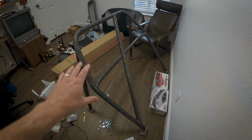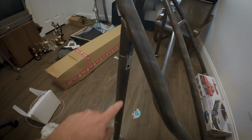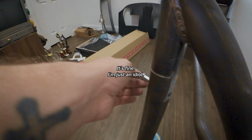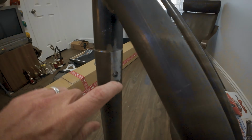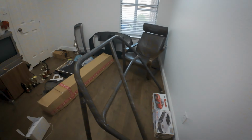Obviously, this is a mock-up, not in the car. One thing I've noticed is we'll have to do some alignment on these holes, as they're just kind of out of alignment right here, but in alignment where the bolt goes in. So I'll have to do a little bit of drilling right there, but not a huge deal. Same thing on the other side.